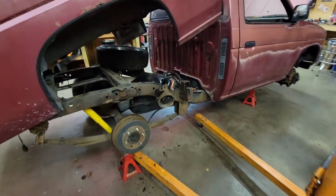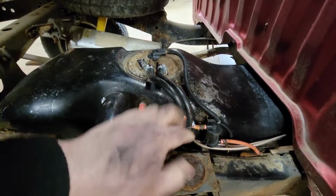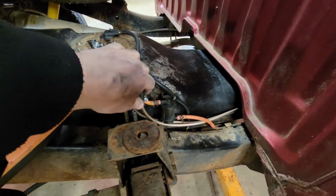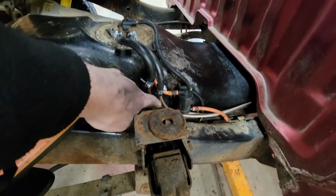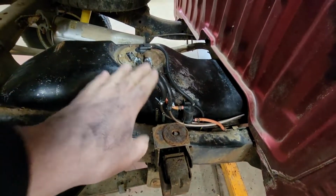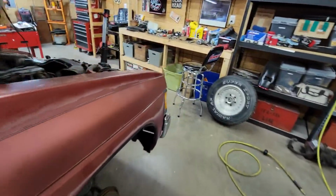We got it all plumbed up here. Here's our new hoses coming down to our new hard lines. Going forward there, we'll probably put some clamps on it, maybe take the old ones out of there or whatever, but we'll make sure this all works first. So we'll come around the sketchiness. See what we got going on over here.